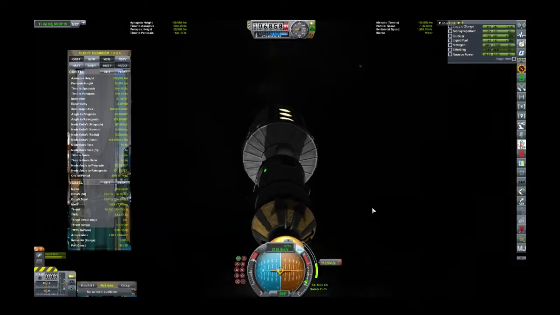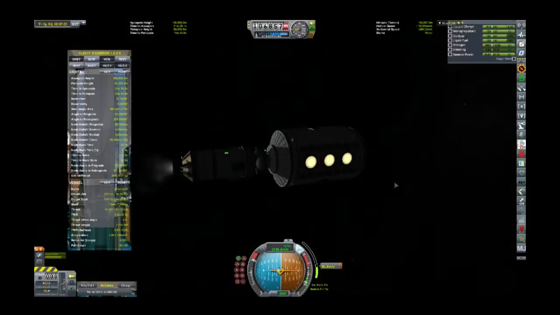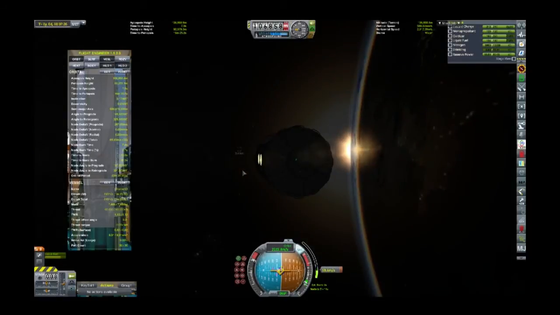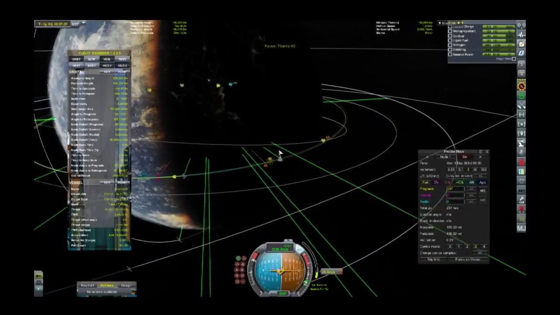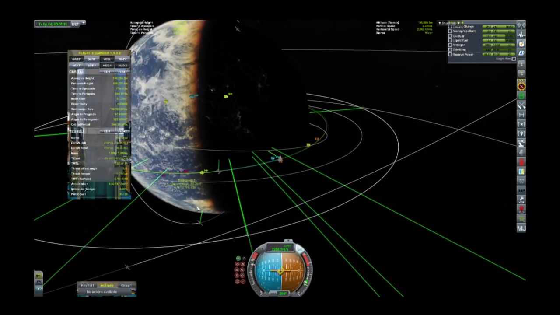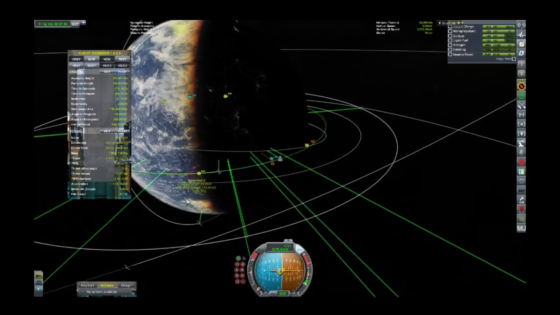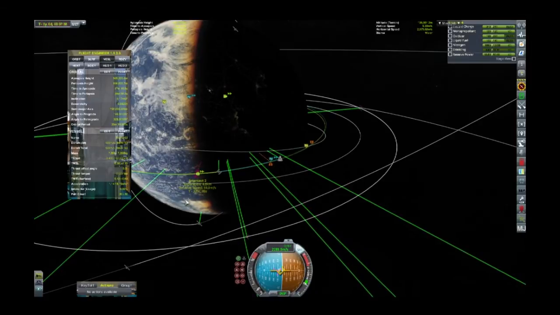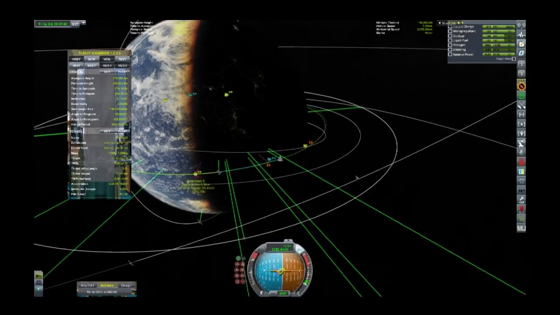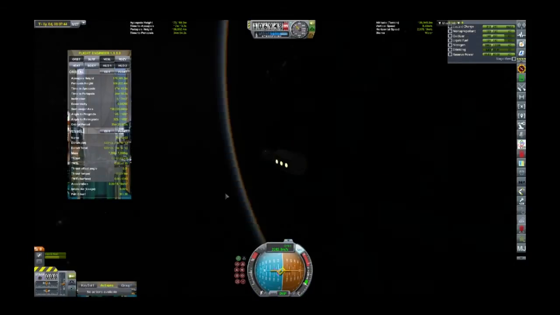Very quiet, this engine, the Terrier engine. Six, 5, 3, 2. Just throttle down a little bit. Just keeping an eye on that separation distance. 300 meters. Wonderful. I am not even going to try to adjust that.